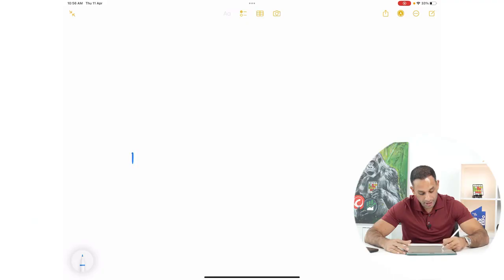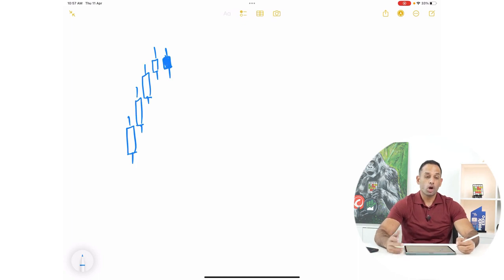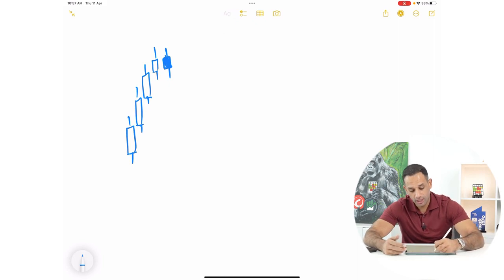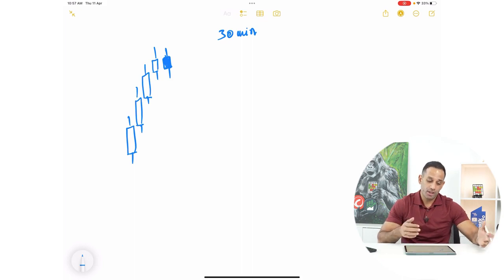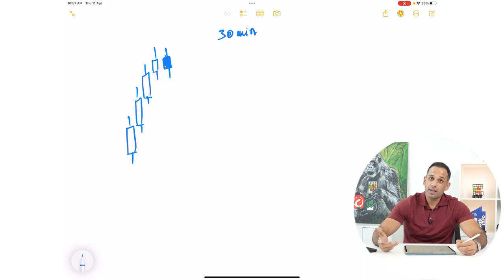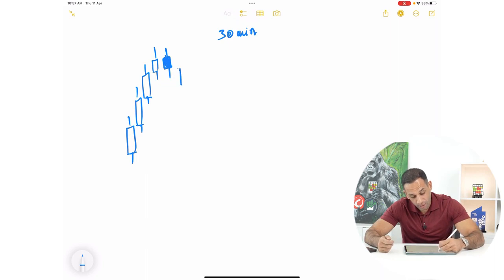For example, let's say we've got bullish candles moving up, we're moving bullish, and we start to go up, and now we start to create some sort of resistance with a bearish candle forming. Normally, when a resistance forms like this, we may say, we're forming a resistance on, let's say, a 30-minute time frame. So now this is a good opportunity to take a sell for price to move down. Awesome, perfect, right? But most times what may happen is that the next candle wicks down and then we start to push up.